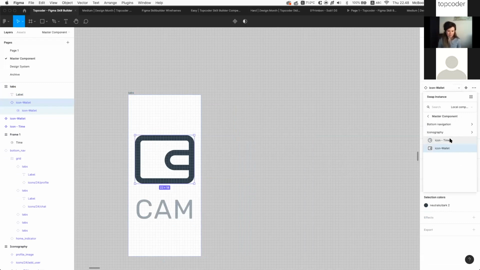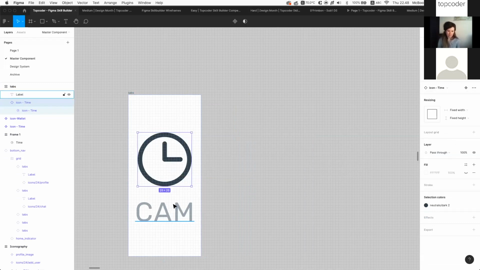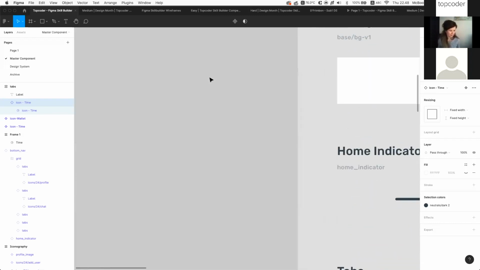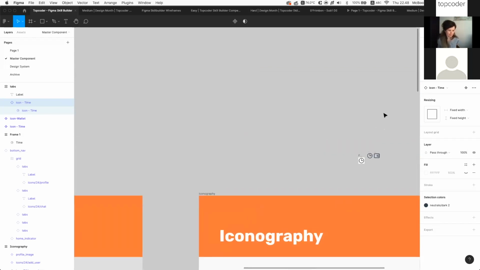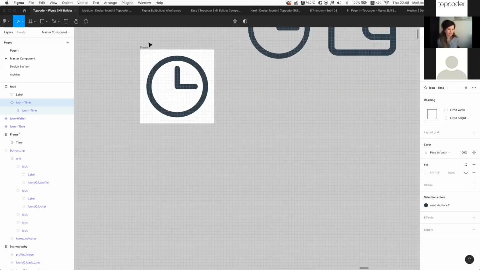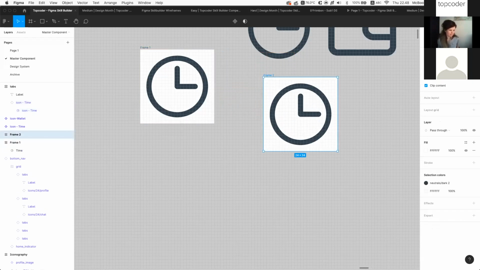You will see that some layers will be pushed down because they have different sizes. That's why we need a bounding box to make the assets consistent. That's why.